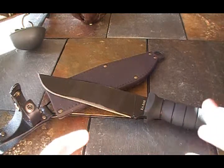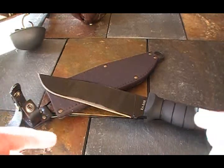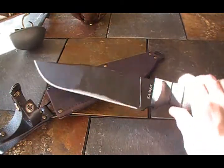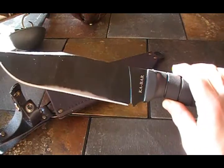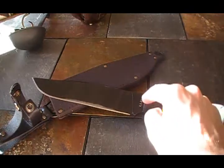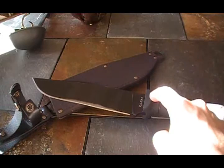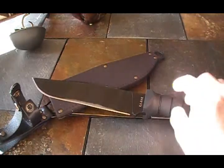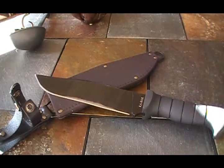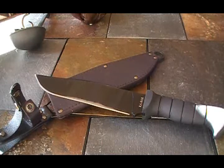But what I wanted to provide to you guys was sort of my thoughts and reasons behind this $50 knife. It is probably one of the highest value knives in the marketplace. If manufacturers are using 1095 steel, and they're charging a lot more for it, you guys need to wake up, because this is your competition. This is who you're going to be stacked up against, and this knife performs extremely well with 1095 steel in the woods and is priced at sub $50 December 2009 online. So that's your competition for $50.